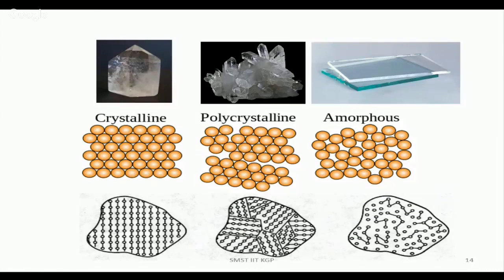Whereas the amorphous material is isotropic, there is no grain boundary. In the case of single crystal, you have only one grain boundary, which is the outside wall. Whereas for polycrystalline material, you have many grain boundaries. Okay, and also there could be some other types of defects: point defects, line defects and three-dimensional defects.